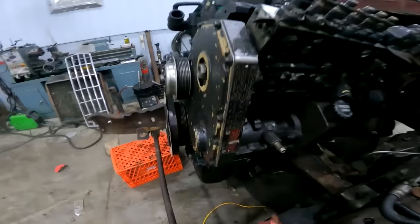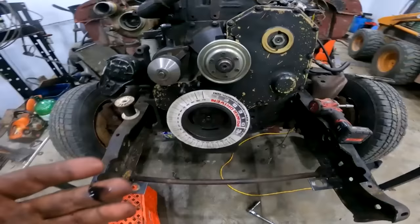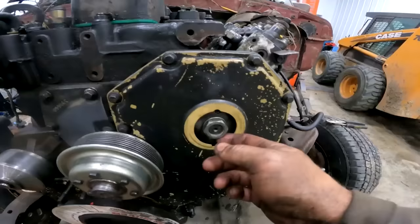Yeah, 13 and a half degrees for top dead center. So that's what this pump's set up for. So they put theirs at 22 degrees, so that's what I'm gonna put mine at. The timing gear is not hooked to the engine right now.